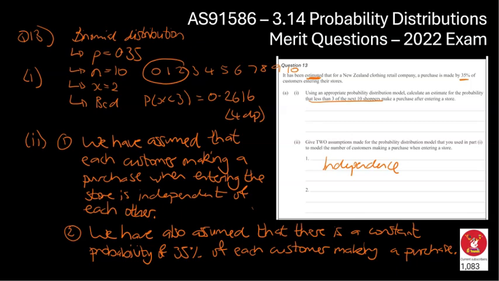So that wraps up this question. So you did need both of them. I think if you got one kind of valid-ish assumption, you were able to get achieved, or if you just got the calculation, you got achieved. But if you had both components, you're able to get your merit mark for this question 13.